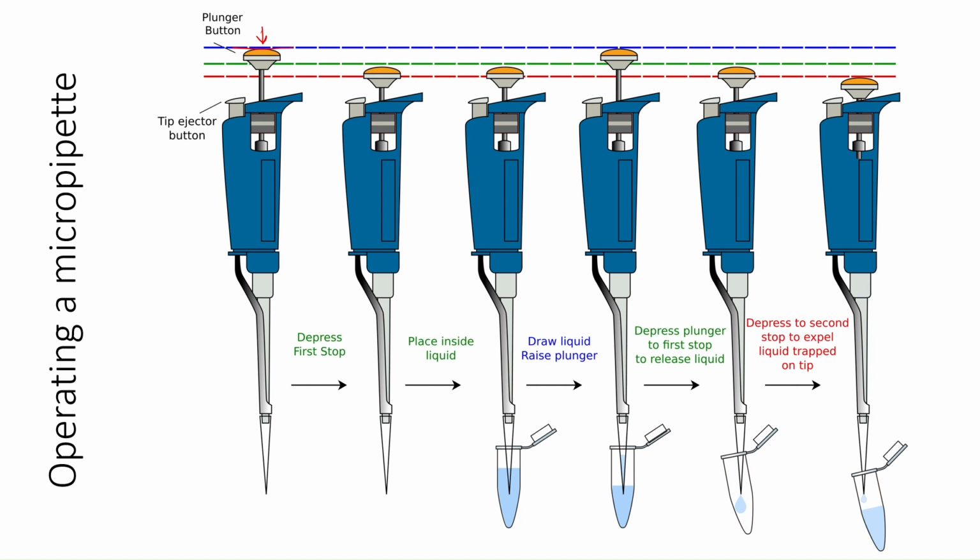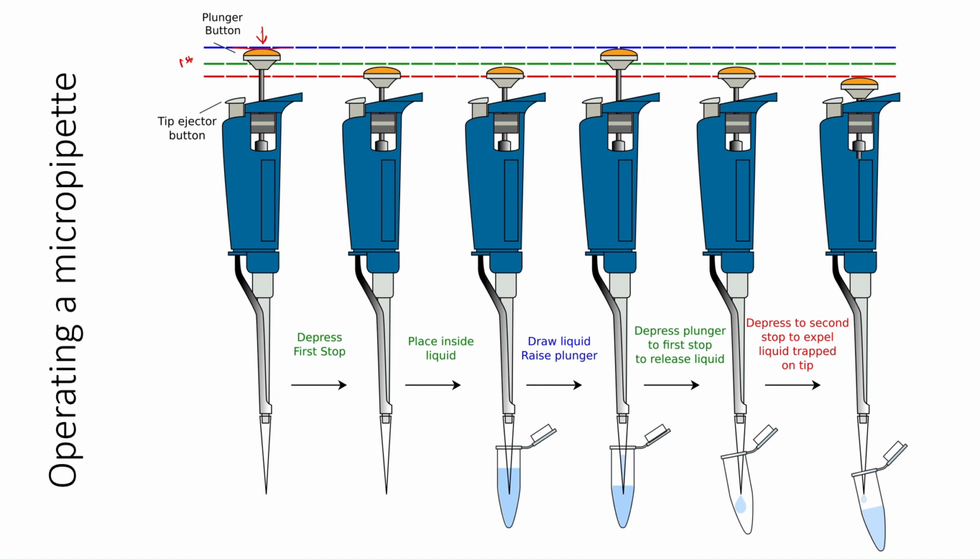And then when you want to start drawing up and ejecting liquid, that's when you'll have to start pushing the plunger down. And there are 2 different places where the button will stop. What's shown here on the green line is what's called the first stop. The location of that first stop will vary depending on the exact volume setting that you have set on the micropipette. If you're only going to be measuring out a smaller volume, that first stop will be higher up. You'll move the button less. If you're measuring a larger volume, usually that first stop will move down, and so you'll end up pushing it down a little bit more until you feel that first stop.